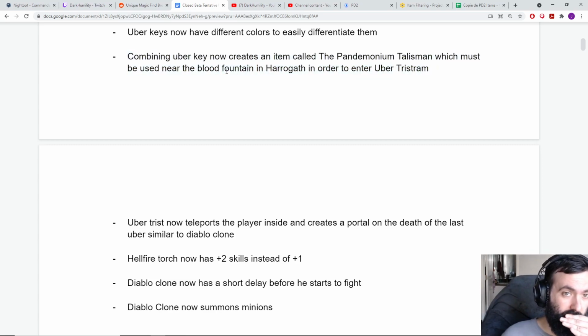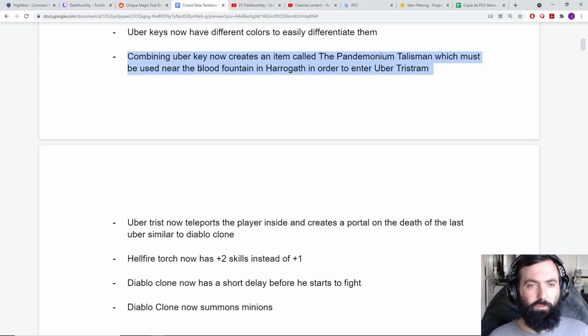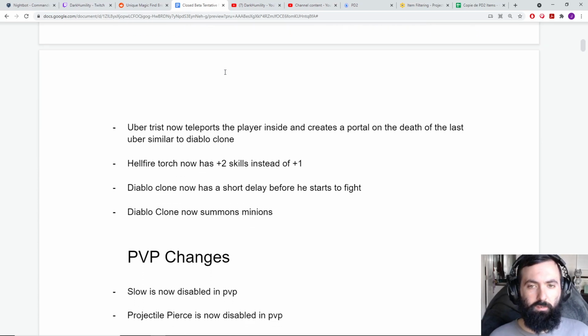That is fascinating. That's really cool. I don't know. I think the reason they're doing this is to have a centralized place to do it so it doesn't get bugged up. Because I know there was a bug last season with entering Uber Tristram, so it could be kind of nice. Now, when they say near the blood fountain, I'm assuming it's within a certain range. Kind of want to see how that works.